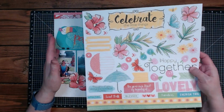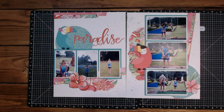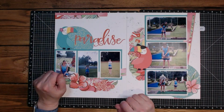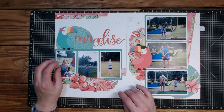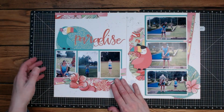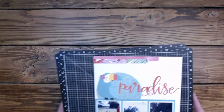So I'm hoping, aside from getting these layouts done for Lizzie's Hawaii trip, that maybe I will have some that I will use for some other things as well, now that I've been playing with it and know more what the paper's about. It's so funny how I look at a paper and I'm like, oh, I know exactly what I want to do with this. And I'm really looking at 2 of the sheets, and then I get into it and I'm like, oh, this is a completely different line of paper than I thought it was. It's happened a couple times recently where I thought for sure I knew exactly where I was headed, and nope, headed in a different direction. So we'll see how far this paper takes us.